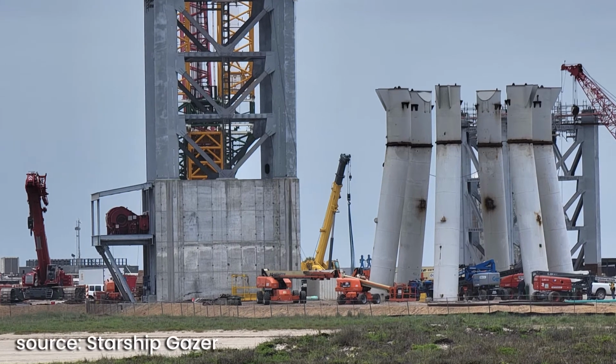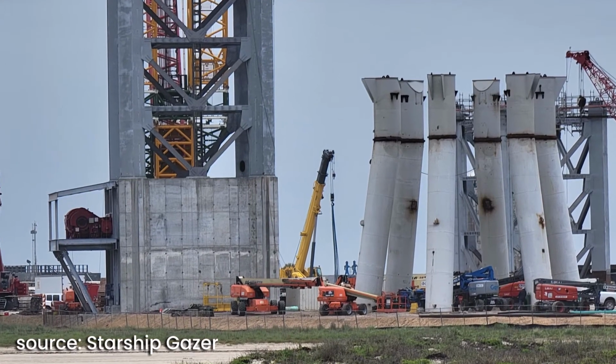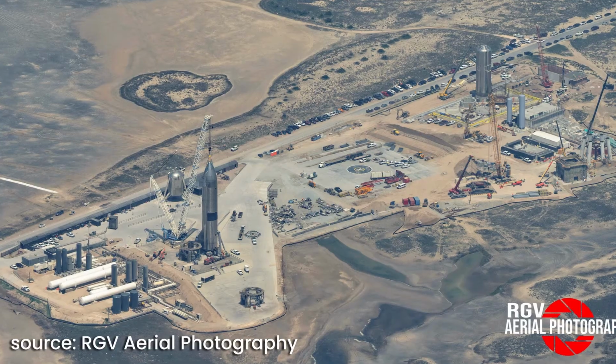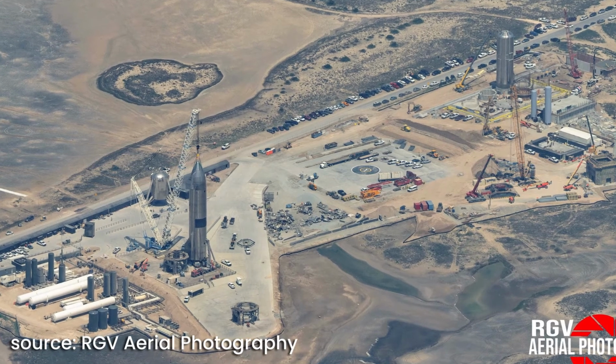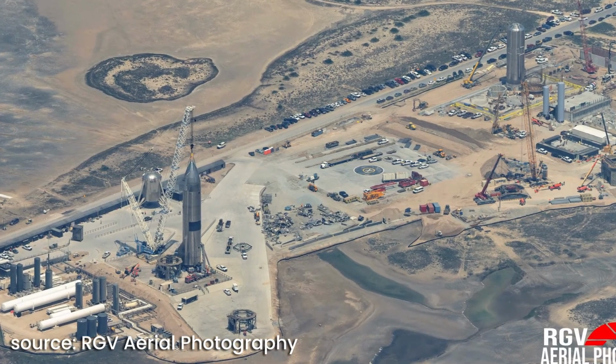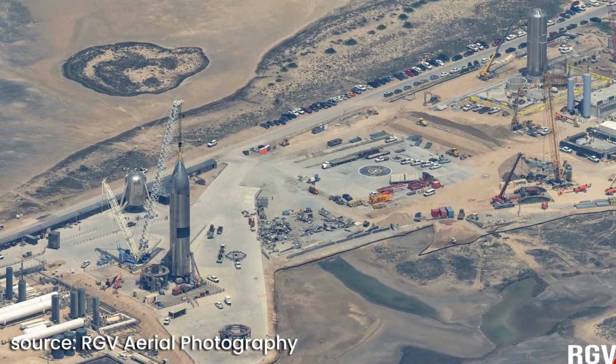Currently, an orbital launch pad is also being constructed at the facility, which will be used to test launch the rocket. The current pad is located at a distance from the facility and is the point where rockets either land safely or fall in a controlled descent to blow up safely away from any sort of civilization.